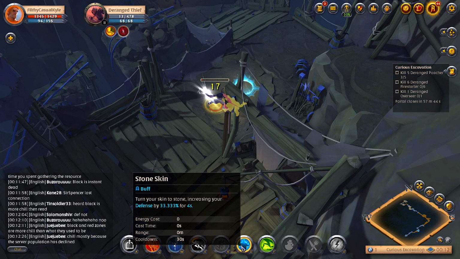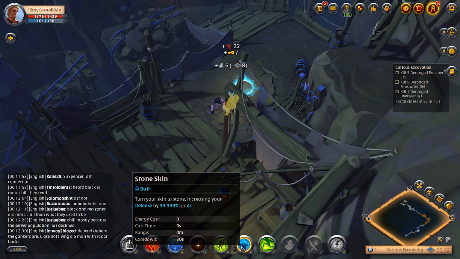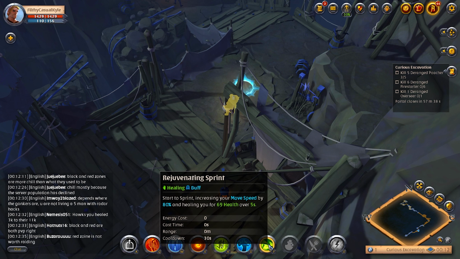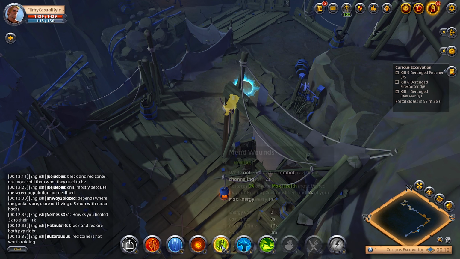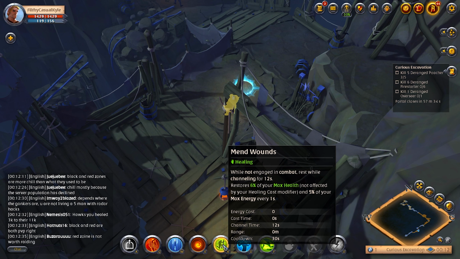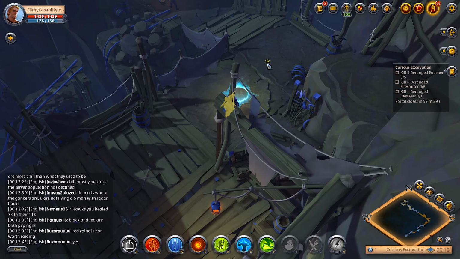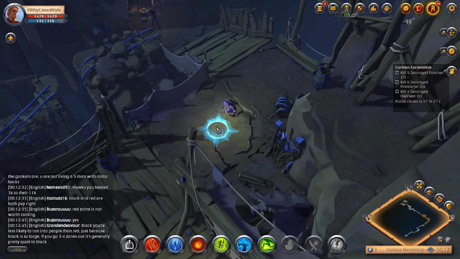All right, remind me, what is this? Okay, stone skin. Turn your skin to stone. Rejuvenating sprint. Okay, you sprint and heal. Got it. I've just forgotten what all these do. When not engaged in combat, this allows you to heal. Got it.